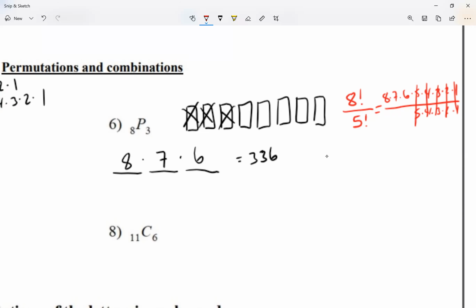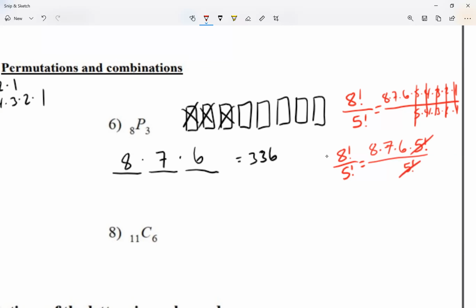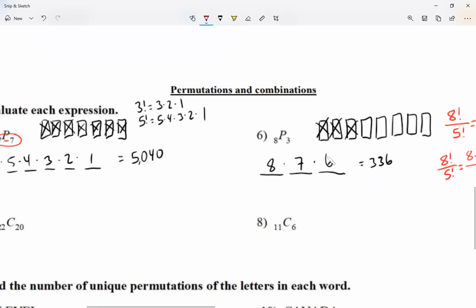Remember what we did earlier? Now, could I have written this differently? Yes. Let's see, 8 factorial over 5 factorial. I could have written this as 8 times 7 times 6 times 5 factorial. Why did I write factorial there? Because remember that 5 factorial means 5 times 4 times 3 times 2 times 1. At the bottom, I have a 5 factorial, so I can just cancel them out. Instead of canceling the group one by one, cancel the whole group. So 8 times 7 times 6. So that's what we do with permutations, and that's when order does matter.